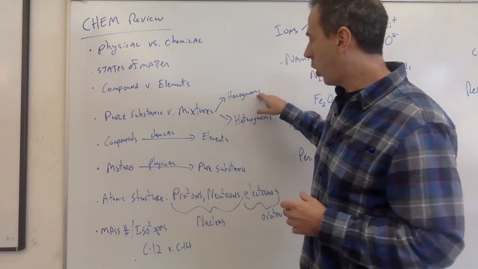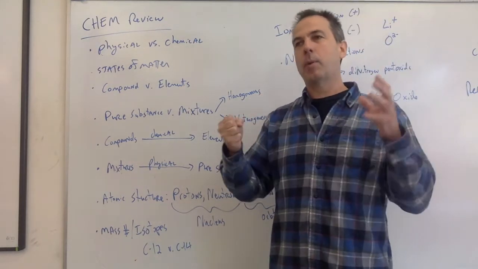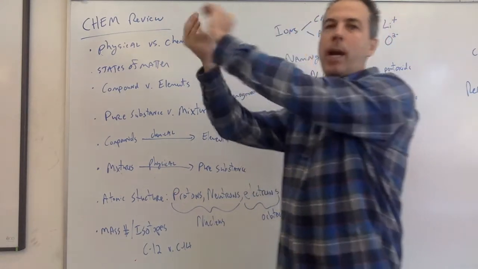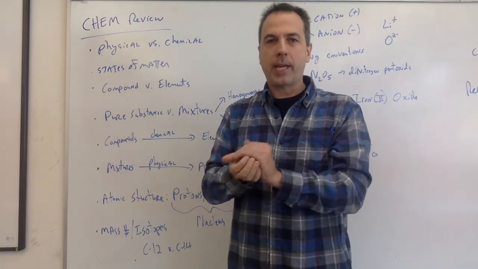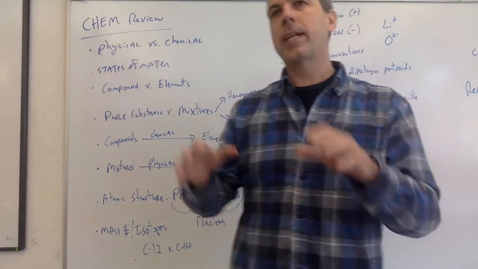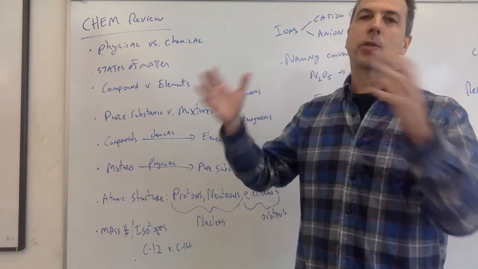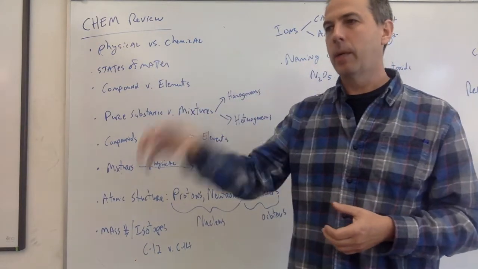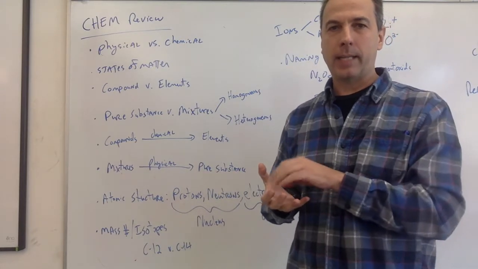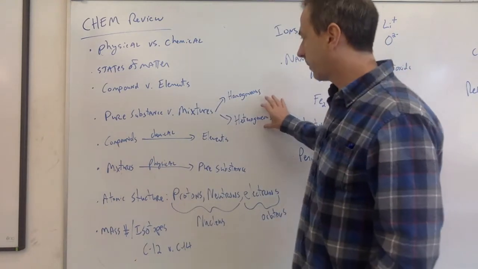Mixtures can be either homogeneous or heterogeneous. Homogeneous means that every time you grab a sample of it, you get basically the same mix. Like the air in this room, if I grab it over here, I'll get the same percent nitrogen and same percent oxygen as if I grab a sample over here. Things that are visibly differentiated, that you can make out with your eye, those are definitely heterogeneous. You grab gravel from a gravel pit, you're not necessarily going to get the same size rocks from a different location.